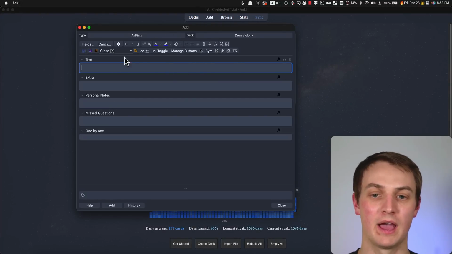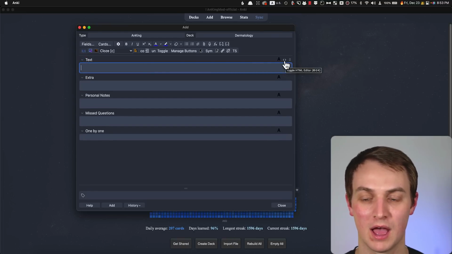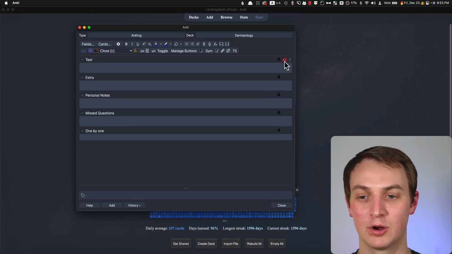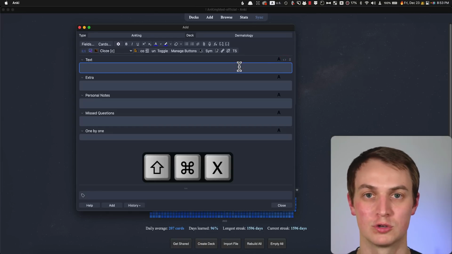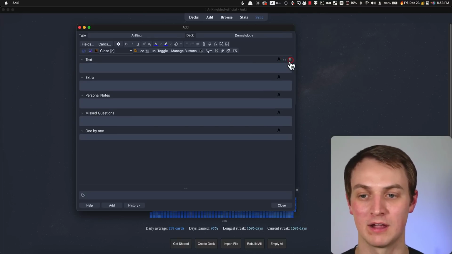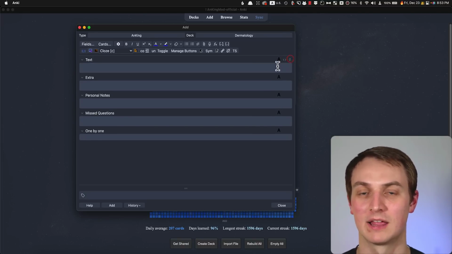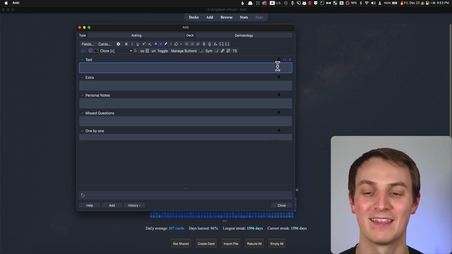So you can see this was updated quite a bit. You can toggle these open and closed. This button over here does the HTML editor, or you can use the shortcut Control-Shift-X or Command-Shift-X to open and close that. This button here was there before this version, but if you don't already know, that's the sticky. It's kind of like frozen fields if you were using Anki that long ago.